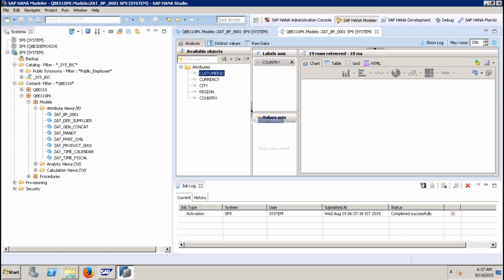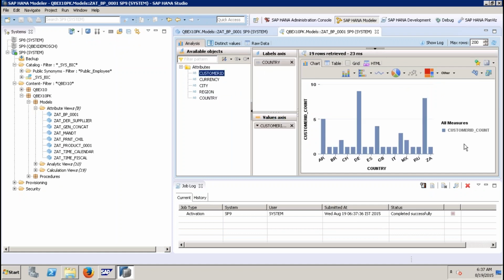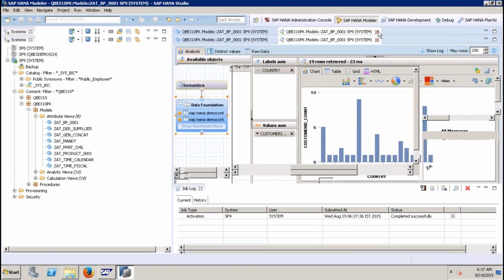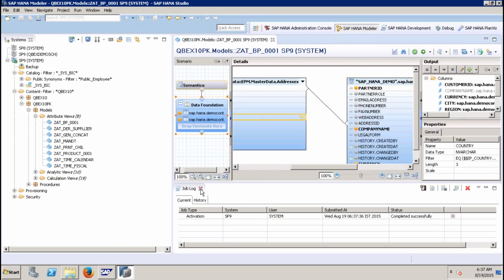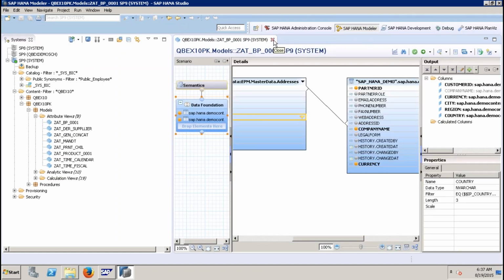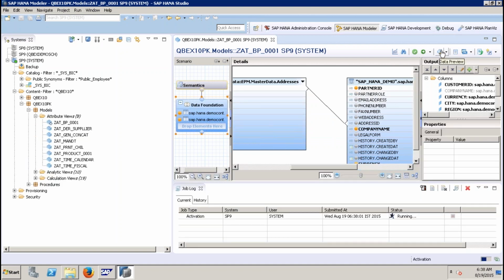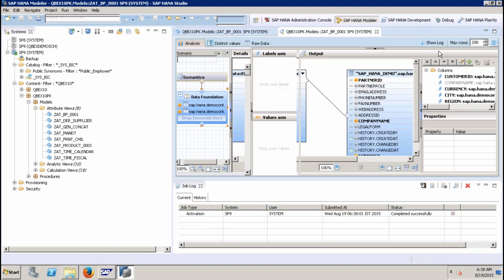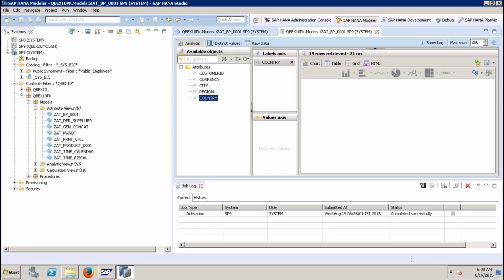It has got data for multiple countries. But I would like to control the authorizations so that now it is actually showing me data for all the countries, right?